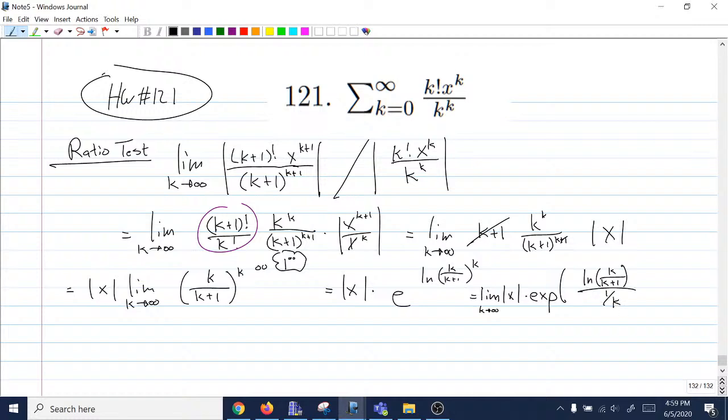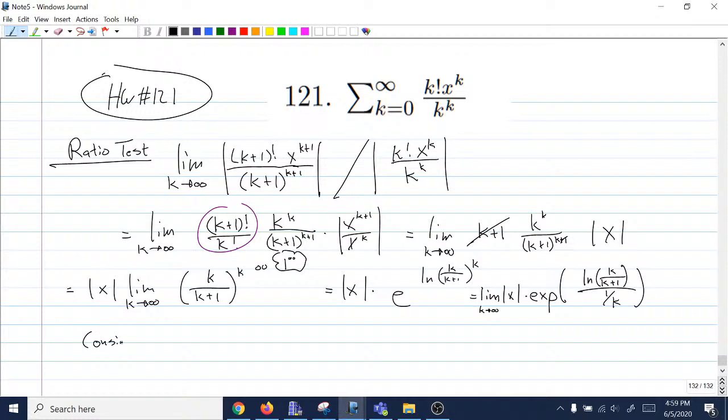I mean, it's k times it. When I have k times this, I'm going to be in an infinity times 0 case. So you fix infinity times 0 by pushing something to a denominator. I'd rather have to take the derivative of 1 over k than have to take the derivative of 1 over natural log. The natural log's already easy to take the derivative of. At some point I need to change those k's to x's to use L'Hopital's rule.